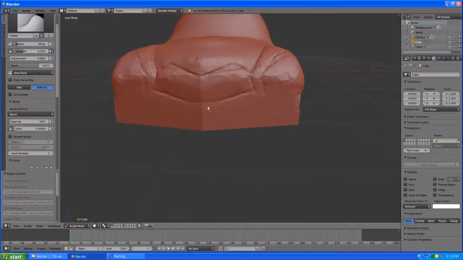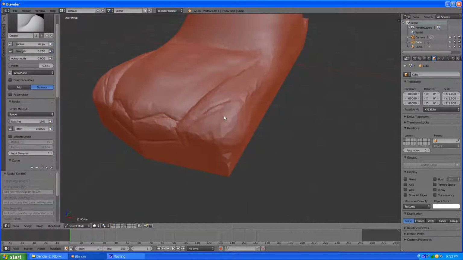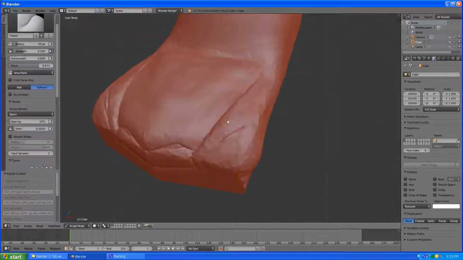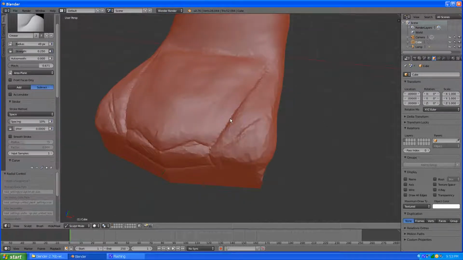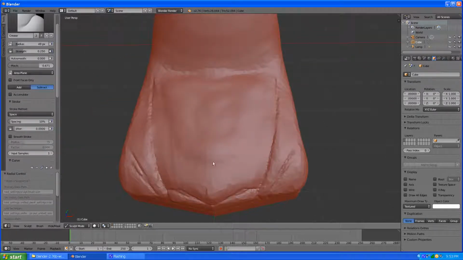Is that gonna look cool? I don't know if that's gonna look cool yet, but it's my car, I can do what I want, right?